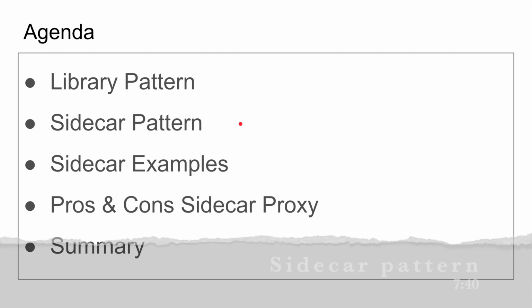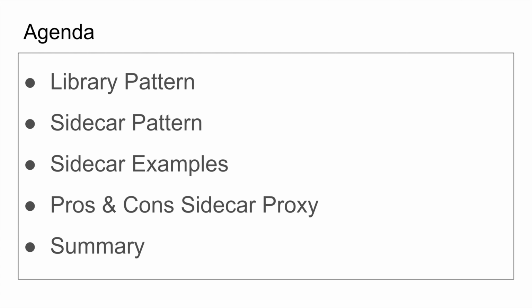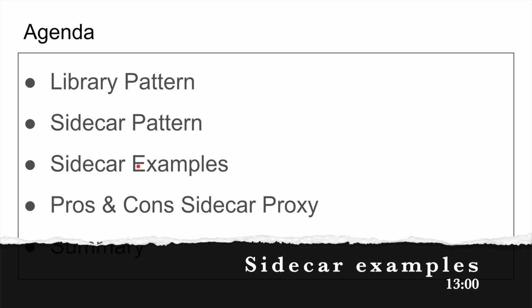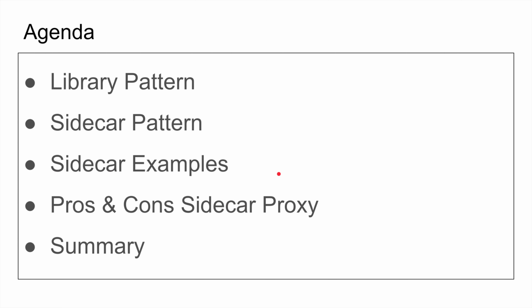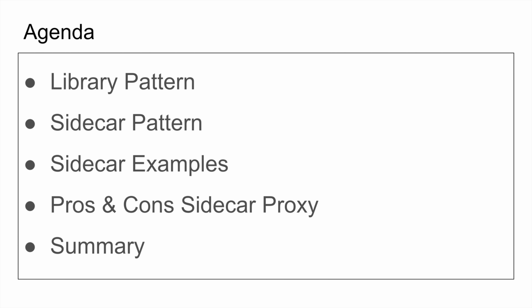And then we're going to discuss the sidecar pattern. I made a lot of videos about the sidecar pattern, but this fits more within the microservices architecture, right? We're going to show some examples of why this actually exists, and some software examples of the sidecar pattern, such as Linkerd and all that stuff, right? And finally, we're going to talk about the pros and cons of the sidecar proxy, because guess what? Nothing is perfect. All right, with that said, we're going to summarize the whole thing.